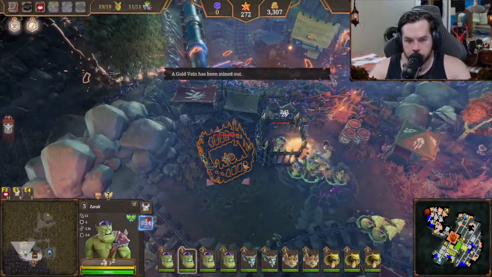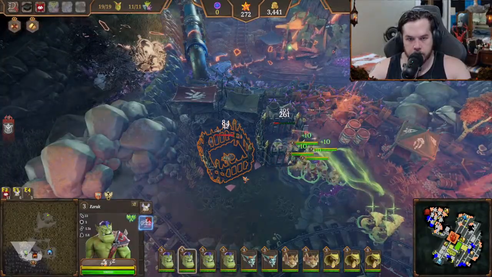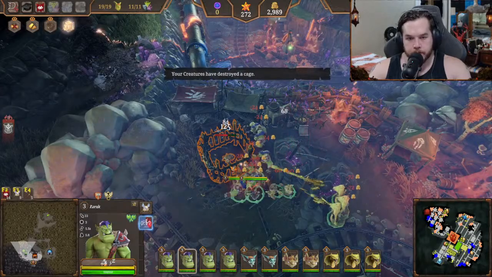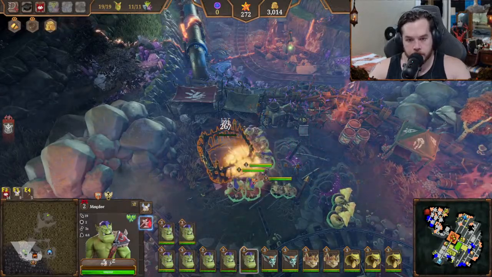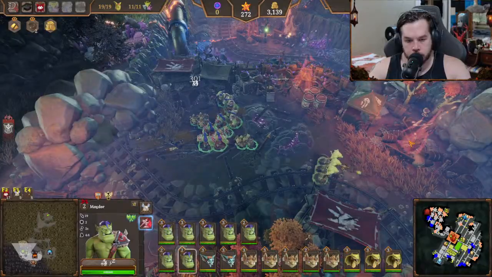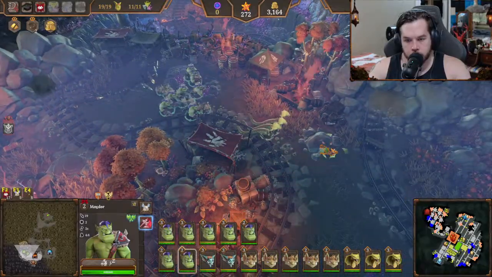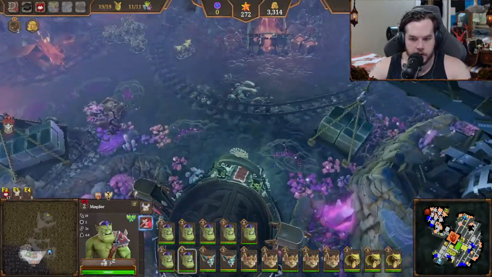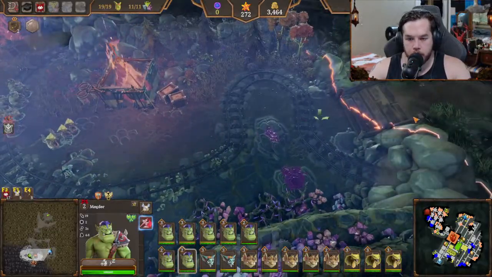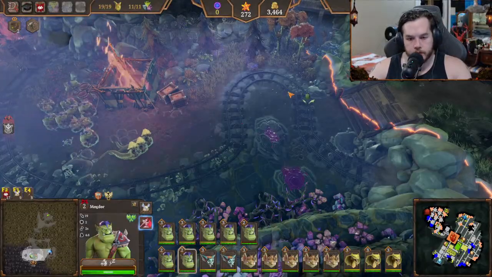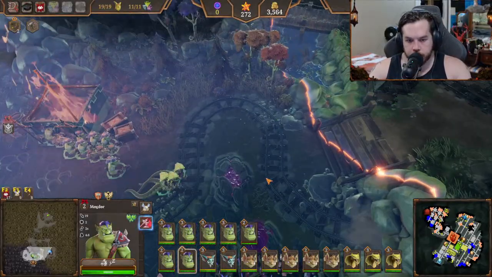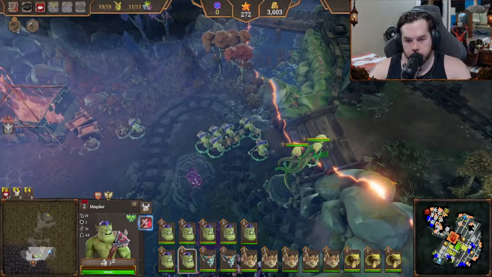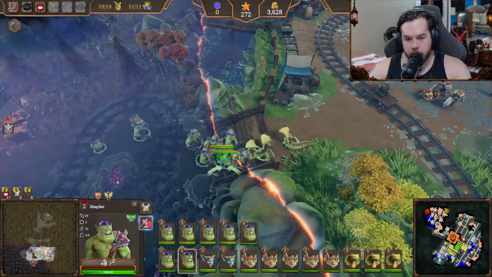A gold vein has been mined out. I don't care. I have so much excessive amounts of gold right now. It's fine. Destroy the cage. Oh, we can... There's just a villager body there. Nice. Let's go. Why are my fucking healers in the front?